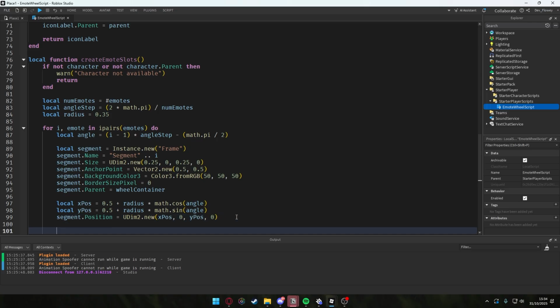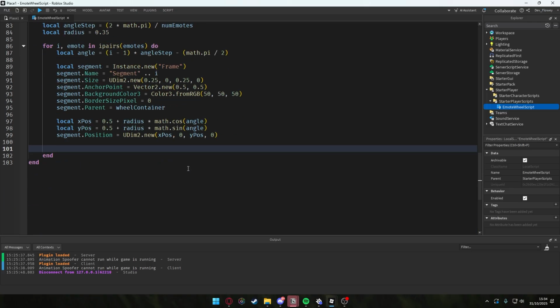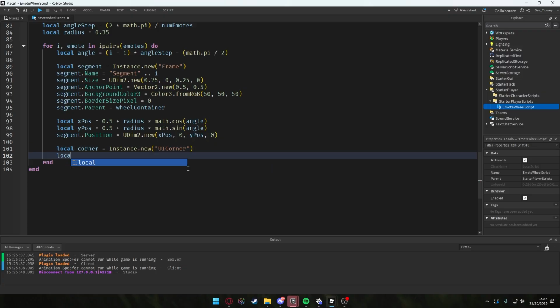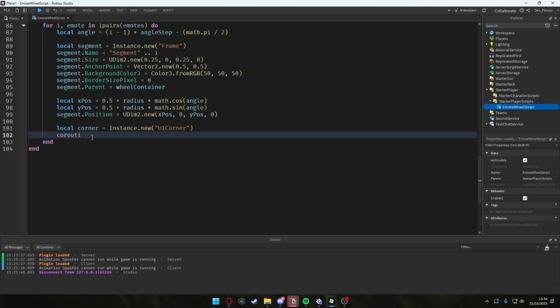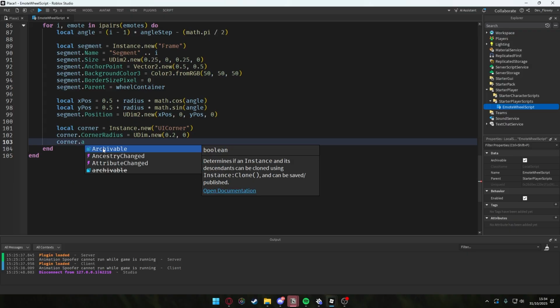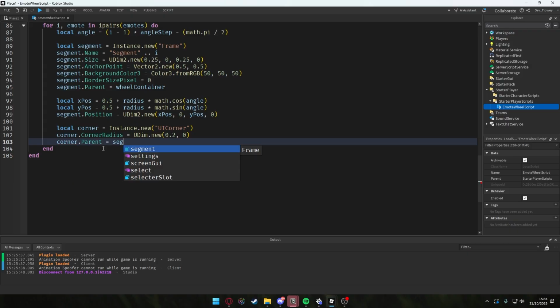Then we're gonna add our rounded corners so it looks nice. Local corner, I would say, is Instance.new UICorner, or I'll just copy this as well. Corner.CornerRadius equals UDim.new 0.2, 0, I would say. Then corner.Parent will be our segment.